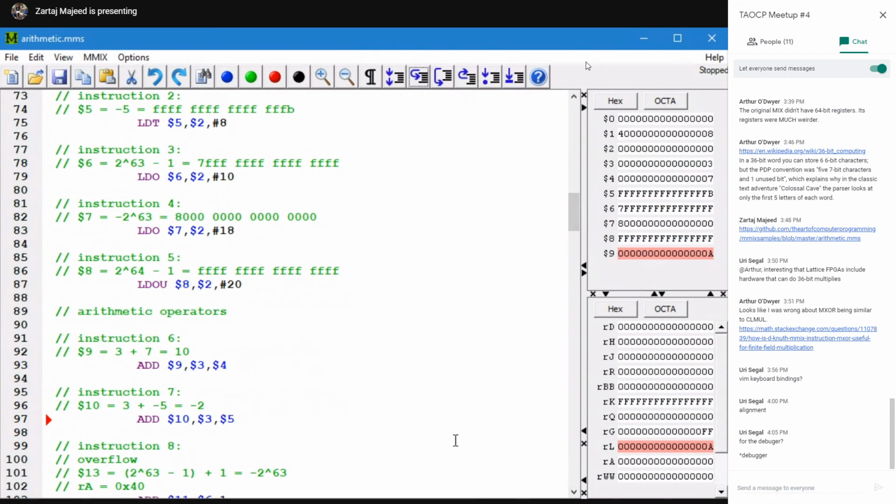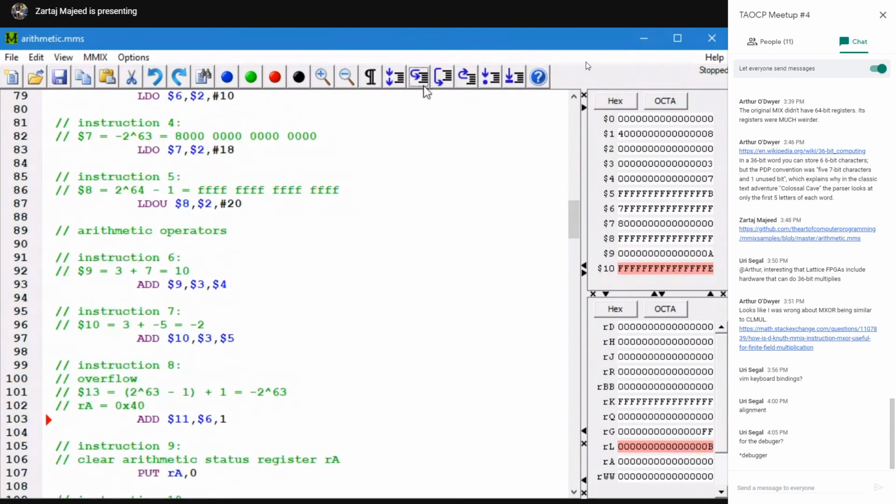Okay, so here I'm doing a 3 plus a -5. So the result is going to be negative. And these are tetras, remember, that we had loaded into the registers. So when I run this instruction, I get sign extension. The result was negative, a -2, and it got sign extended all the way to the left. So register 10 now has this -2 in there, in 2's complement.